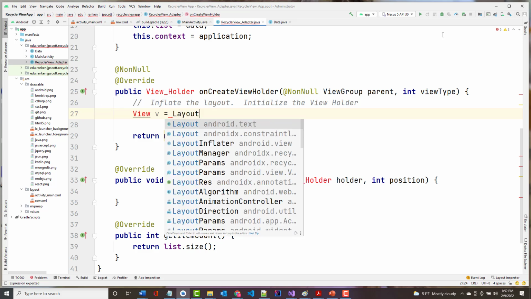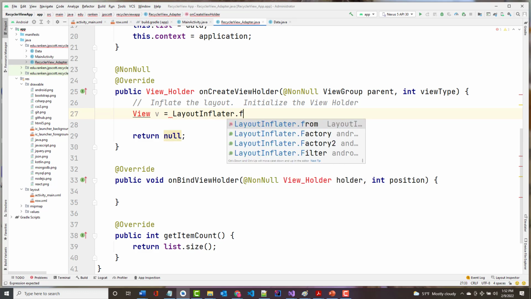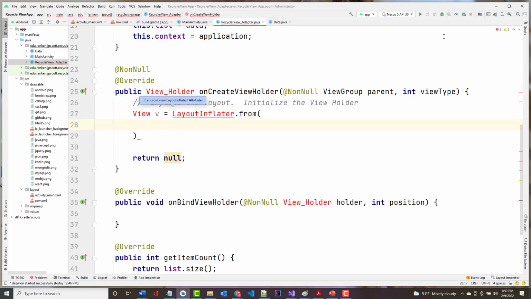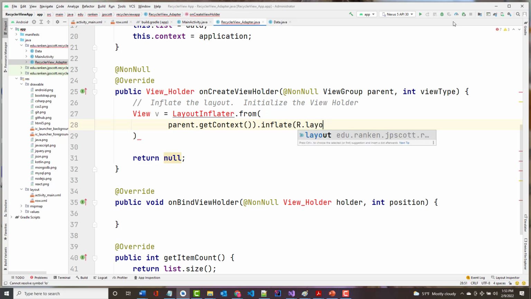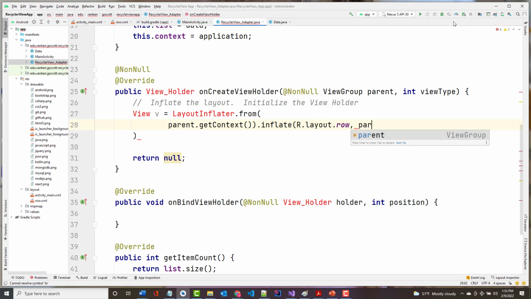All right, so I'm going to say LayoutInflater.from, and again, this is where I'm going to put it on another line. Parent, false.